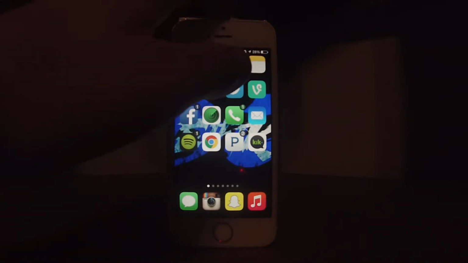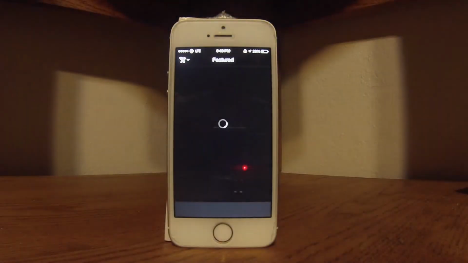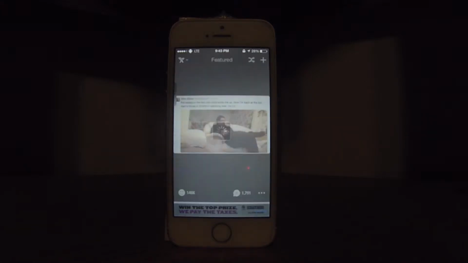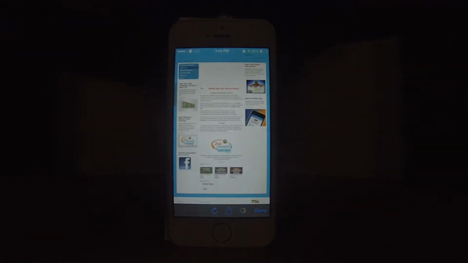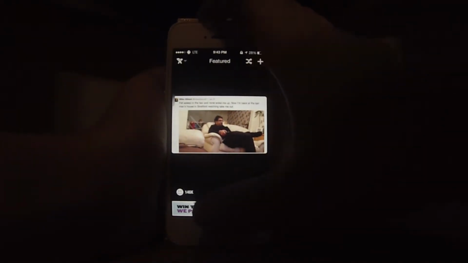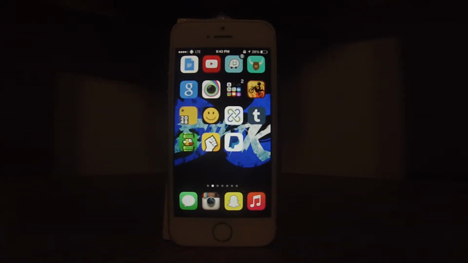Another one I really like is NoAppStoreRedirect. So that means if I open an app, say I go to iFunny, which is one of my favorites actually, and I go here, and there's an ad. So I can click on it, but if it tries to go to the App Store, it will say, this application is trying to go to the App Store. Do you want to allow this? Which it's not doing now because it's not trying to take me to the App Store, but you can accept it if you want it, or if you don't want them to take you there, they won't take you there.